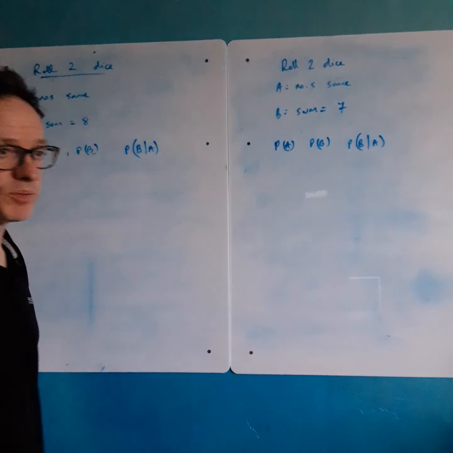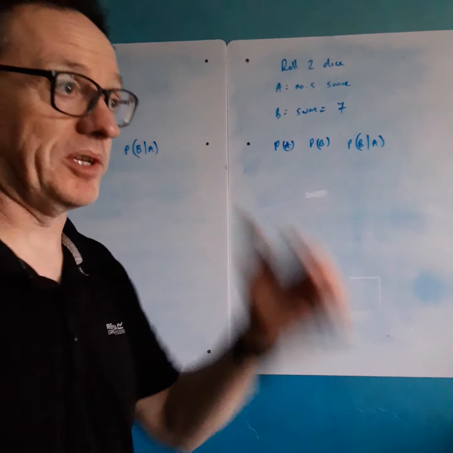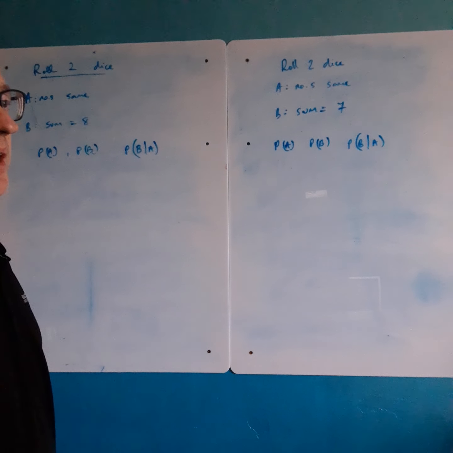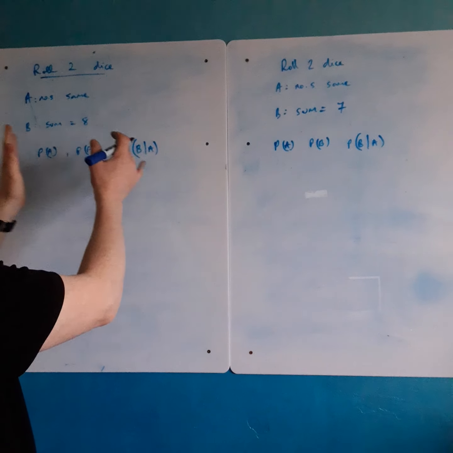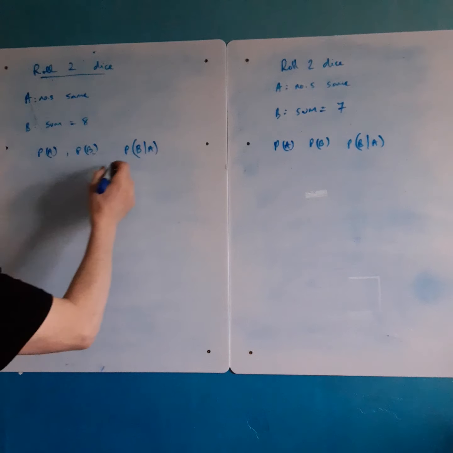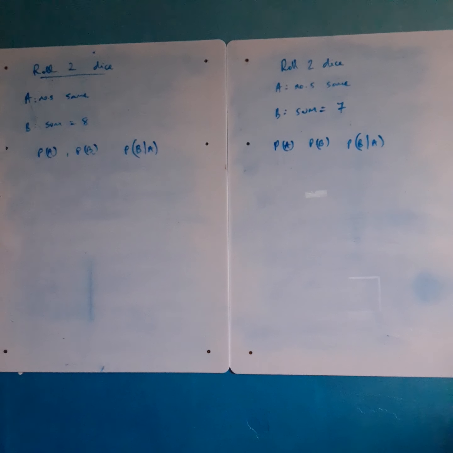Okay, just to finish up these assessments, the probability questions are only worth a couple of marks each, or 3 marks each or something like this. I'll do both of them. So that's the question from one paper, very similar to the question from the other paper. The question was, you roll 2 dice. A is the probability that the two numbers are the same. B is the probability that the sum equals 8. And then you have to calculate the probability of A, the probability of B, and the conditional probability of B given A. In other words, what's the probability of B given that A has already occurred?